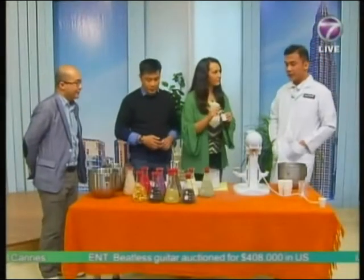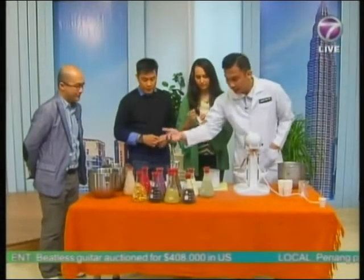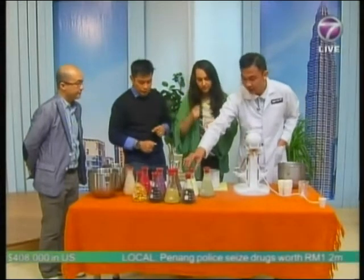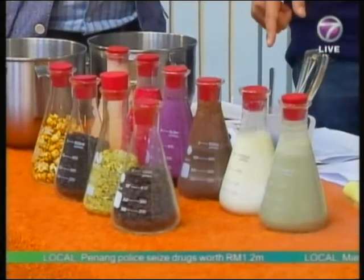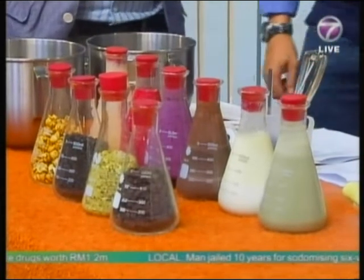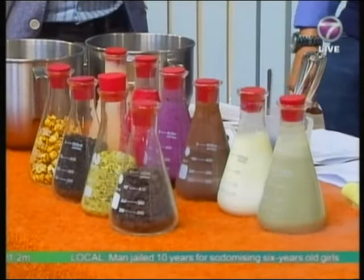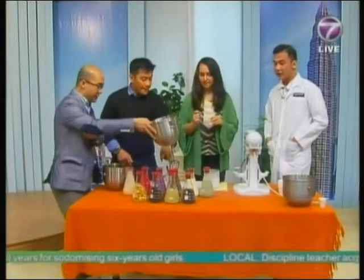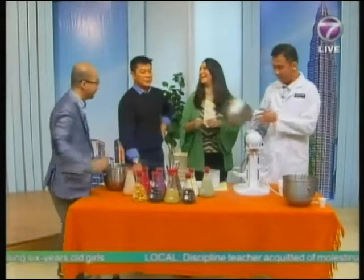Now, that's just one flavor, right? What are some of the other flavors that you can do? Okay, basically today we have more than one flavor. Here comes the 6th flavor, which is more outstanding, representative of our signature. This is the durian. Durian lovers, yeah, it's wonderful. We're going to make a durian one. After that, we'll make the Belgium chocolate last.